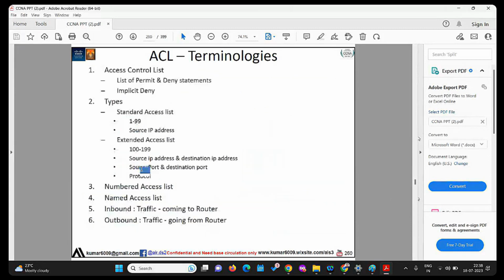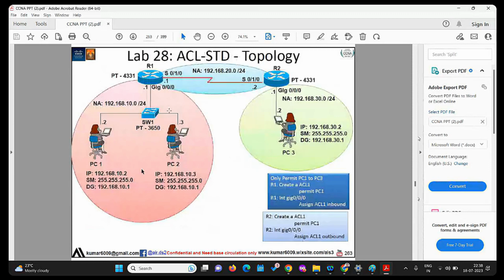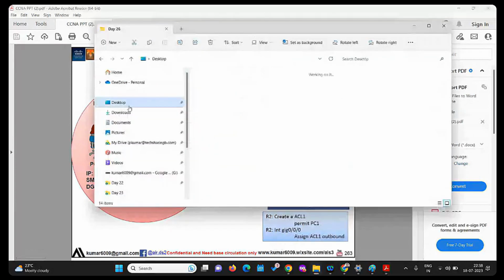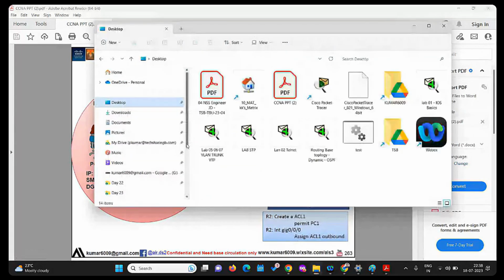Sir, before winding up, can you share some link for a questionnaire on CCNA? The questions and answers. I already shared the questionnaires in the Google Drive, right? No, I didn't see it. In which class did you share it? It was in the Google Drive. Oh, it's already there? Let me open the drive and see. First of all, you tell me, are you able to access the drive? I am able to access the drive.